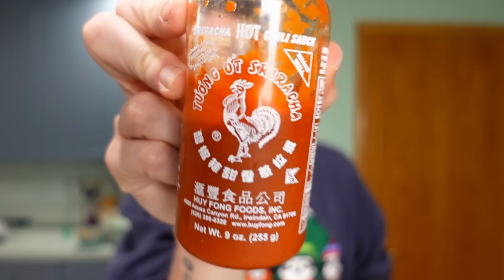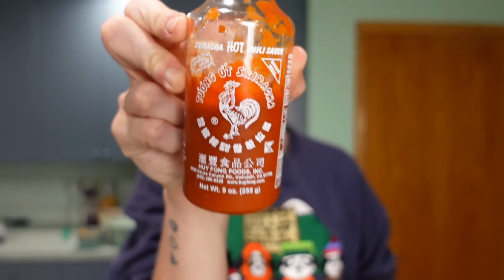So I'm gonna scramble 3 eggs for 0 points on Weight Watchers and just assemble this all together to make a breakfast bowl. Usually I would put cheese, but I can't because it's not 0 points and I don't prefer to use fat-free cheese, like a smaller serving that's 0 points. I'm just gonna not have it today, but normally I would add a little bit of cheese, and then I'm going to add some sriracha hot sauce to add some extra flavor. So also 0 points, and this is gonna be a nice filling breakfast.